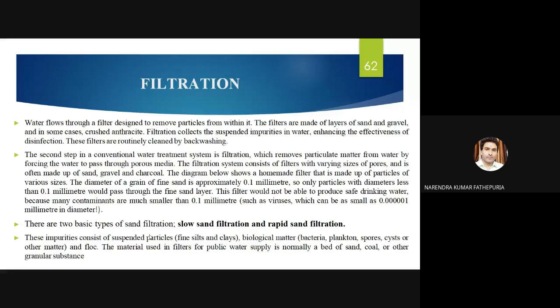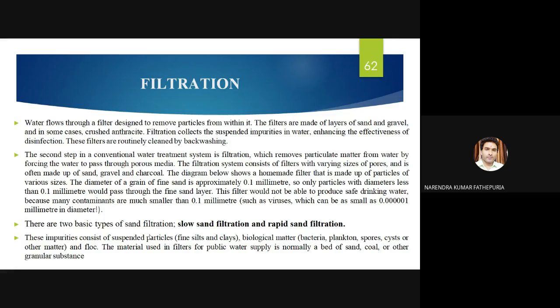Now moving to filtration, this is the next unit operation. If you have seen, we started from the aeration. We have the cascade, mechanical aerators, diffusers. You have studied diffuser type of aerators where atmospheric oxygen is diffused in the water, so that the bad smell and odor, H2S, can be removed. It helps in iron and manganese removal also, some percentage.